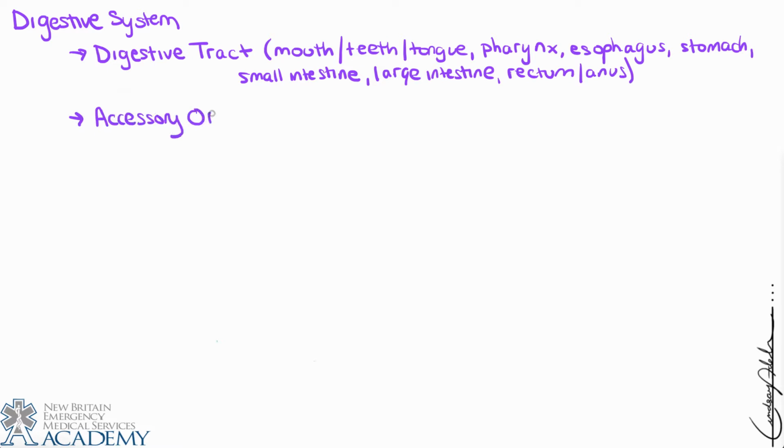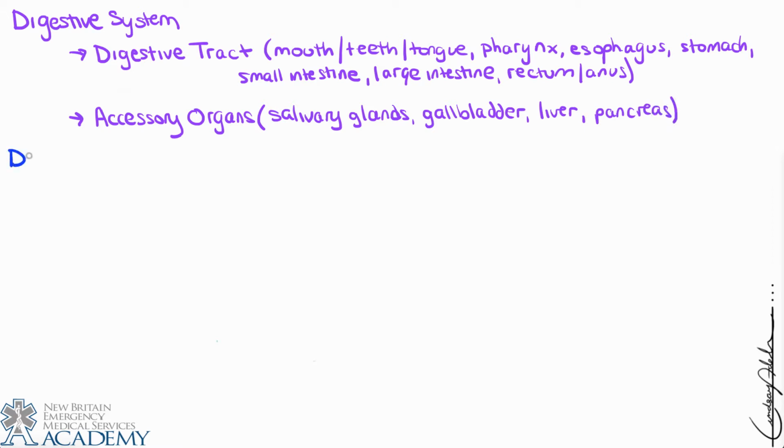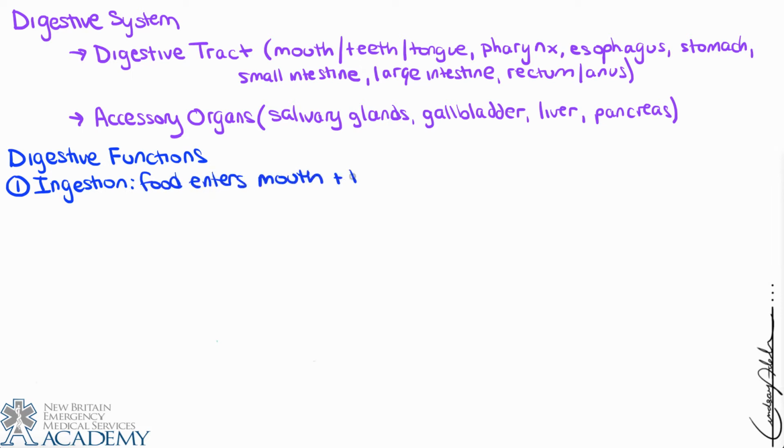And so we're going to work our way down in a superior to inferior fashion. We'll start by talking about the mouth and then move to the pharynx and the esophagus and so on as we discuss the physiology of digestion. When we get to the stomach and the small intestine, we'll include the gallbladder, the liver, and the pancreas as the organs that pertain directly to those structures. In a similar way, the salivary glands pertain to the mouth, so we'll do this early on.